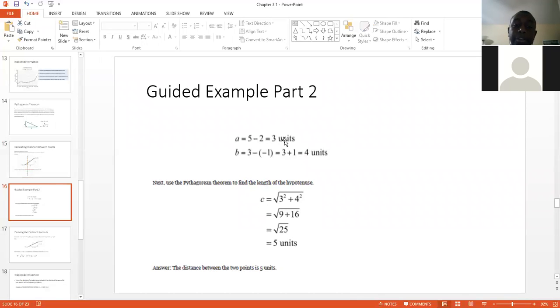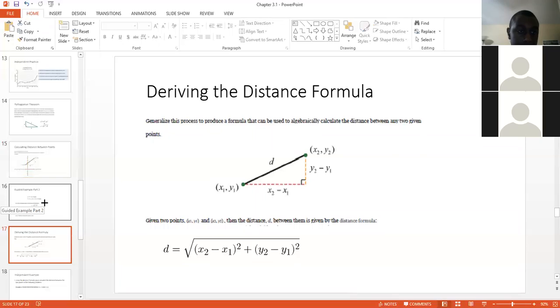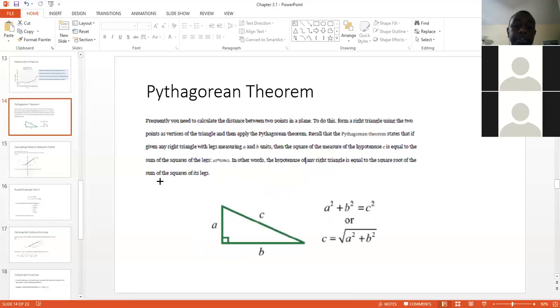You notice something about this triangle? It's a 3, 4, 5. These are all whole numbers. Sometimes you might not get a whole number as your hypotenuse, but there are some triangles where you get all whole numbers. 3, 4, 5 is one of them. Another one is 8, 15, 17. There's many different ones. There's the one that's 5, 12, 13. You don't need to memorize them, but you don't always want to do this Pythagorean theorem whenever you're trying to find the distance.